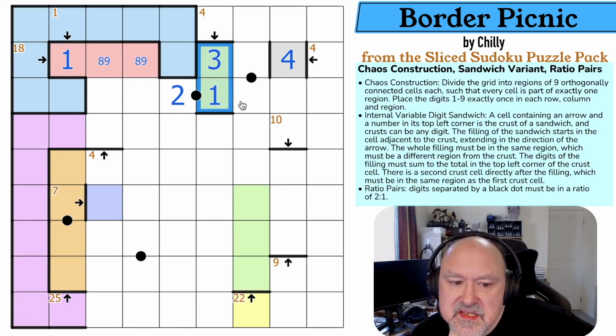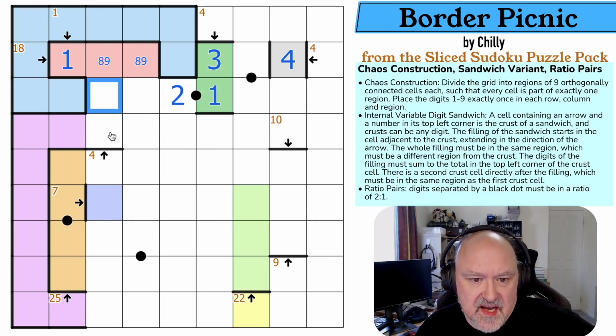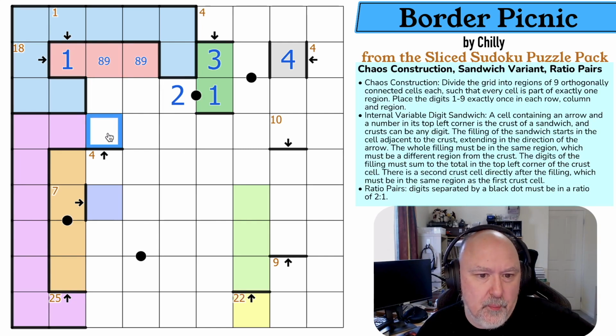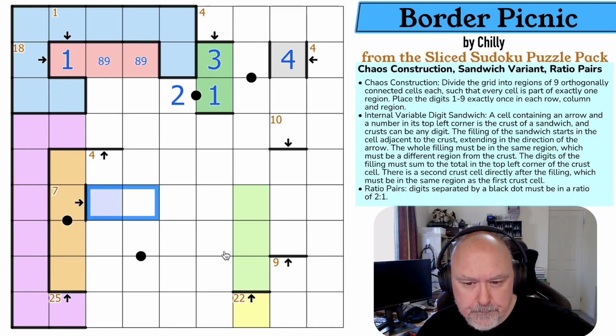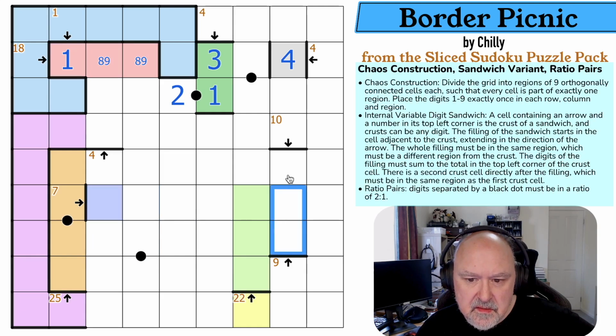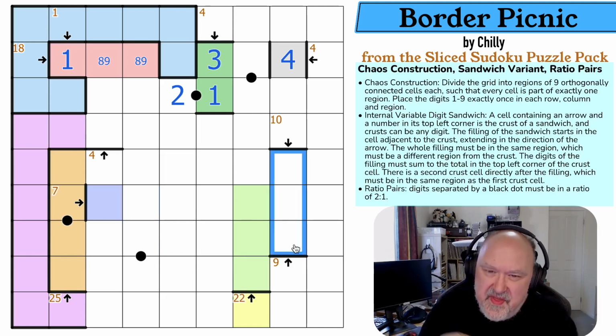This is breaking my brain. This is the same. This is a 4, so it's either a single 4 or it's a 1, 3. But this could be a single 4 purple, and that could end the purple region. And that would end the purple region here, and this could be orange. Orange has to come out either this way or down here somewhere, and this blue has to grow. There's a 7 in here. These pointing at each other, that's a bit weird, isn't it?